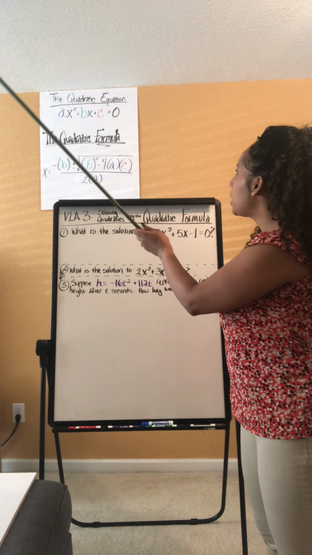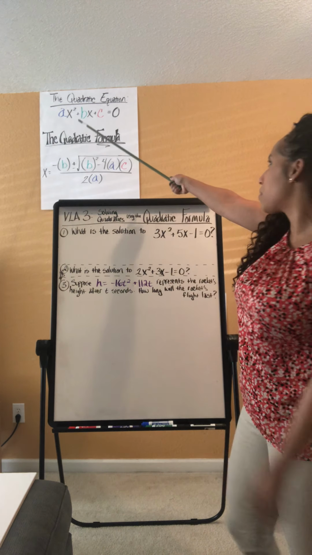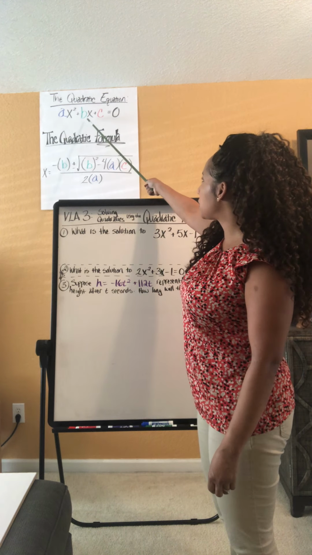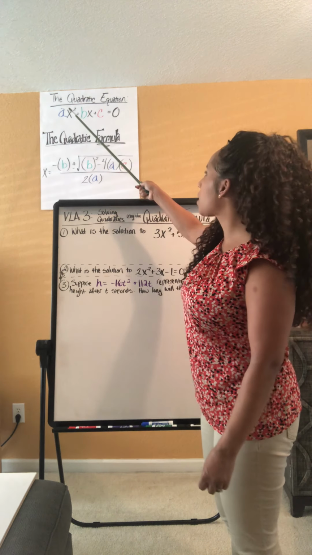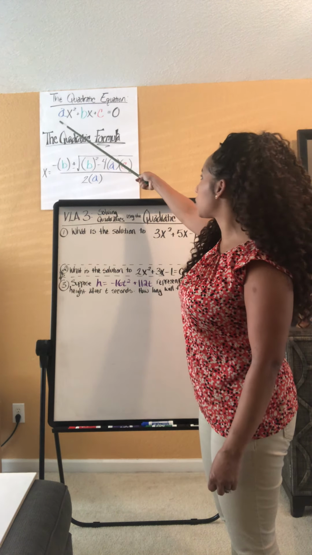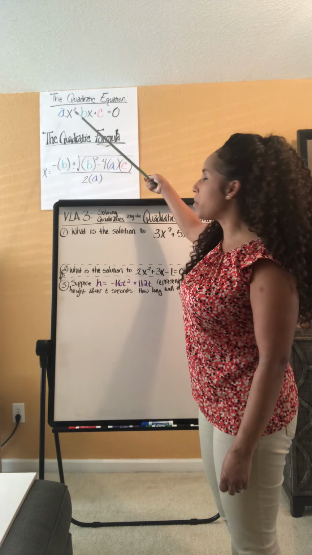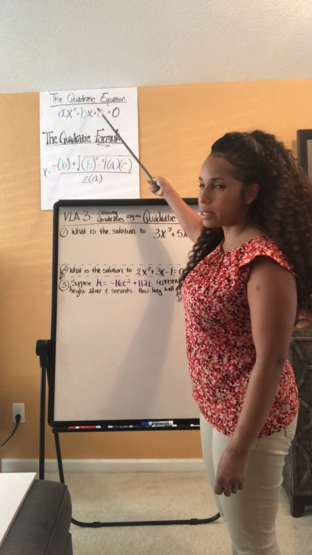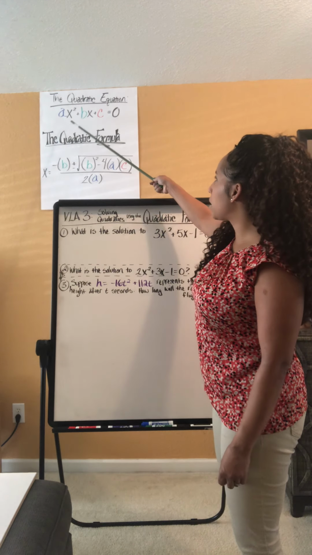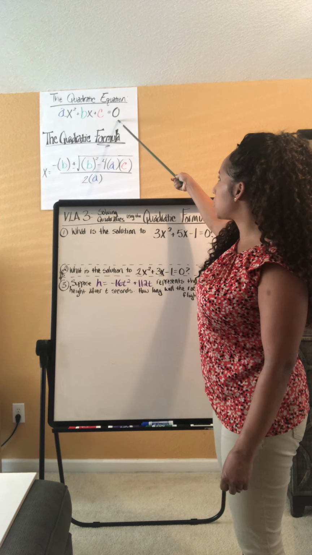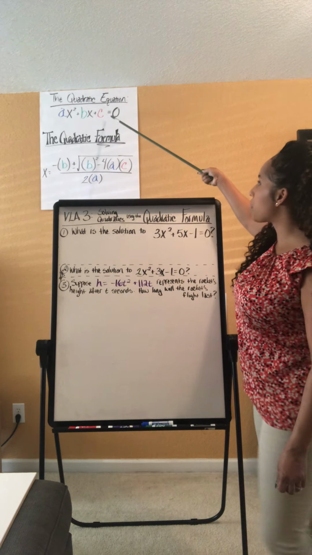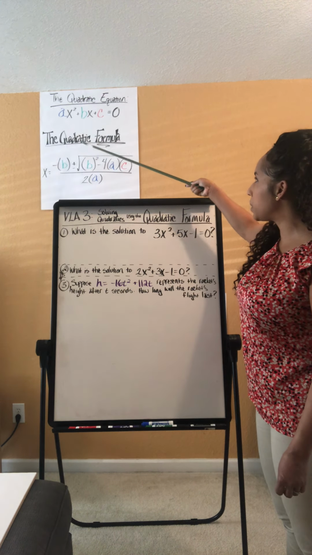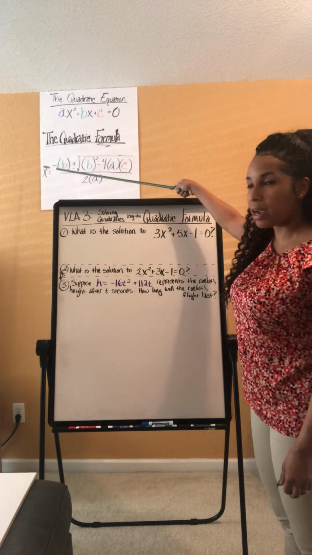The quadratic equation, I got my little pointer here up on the wall, is ax squared plus bx plus c equals 0. That's standard form. So the highest degree will come first, and a, b, and c are all coefficients. They can be any constant, okay? So ax squared plus bx plus c equals 0. It has to equal 0. And once it equals 0, then I can use the quadratic formula to solve for the x variable.